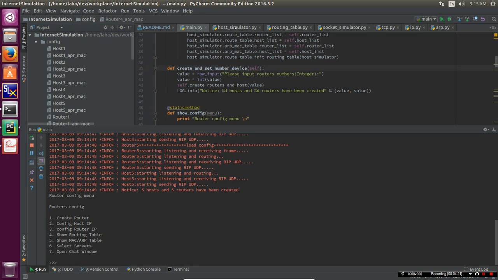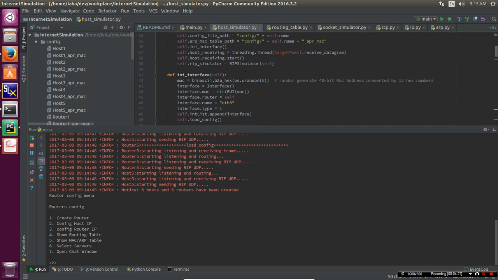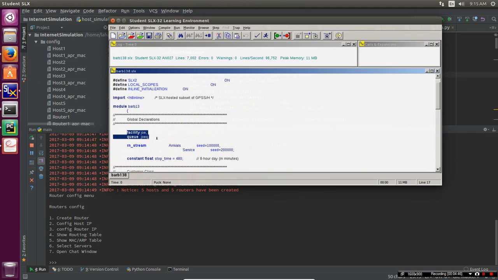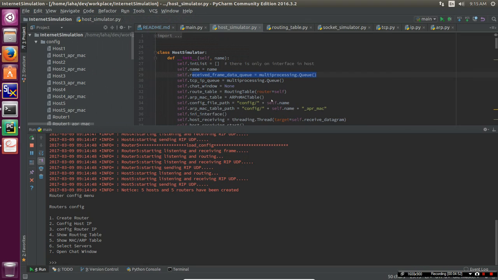As we can see, here we have a lot of detail, like how to simulate a MAC address, and using queues to service or manipulate the data. Probably those queues are more like the queues provided by Rx over here, like those facilities and queues.